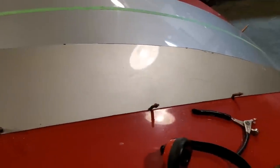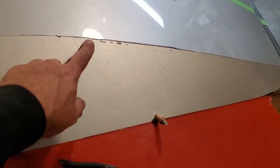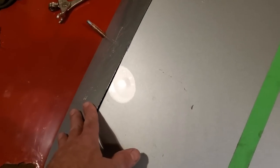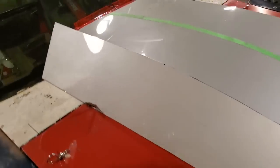Okay, I got it all trimmed up. I went back and tidied up and trimmed these back a little bit and cleaned them all up and fine-tuned a few things here and there so it fits nicer. Because all I'm doing right now is getting three pieces cut out of the design that I'm after, because I got a good fitting along the windshield here. My plan is to roll this last half inch on this panel and also on this panel here when it's all said and done.